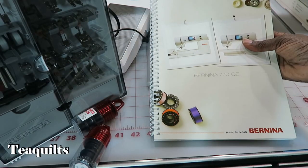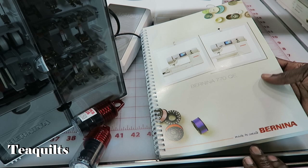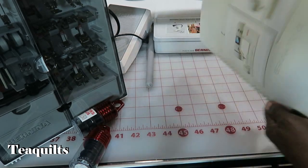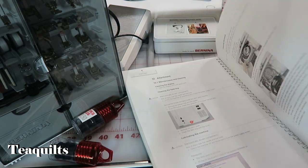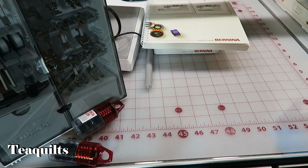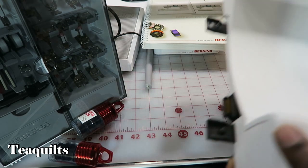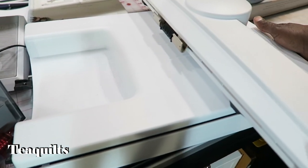So I also have the instruction manual, made to create Bernina 770 QE. And I think that's pretty cool. And they also have the embroidery instructions in here as well.